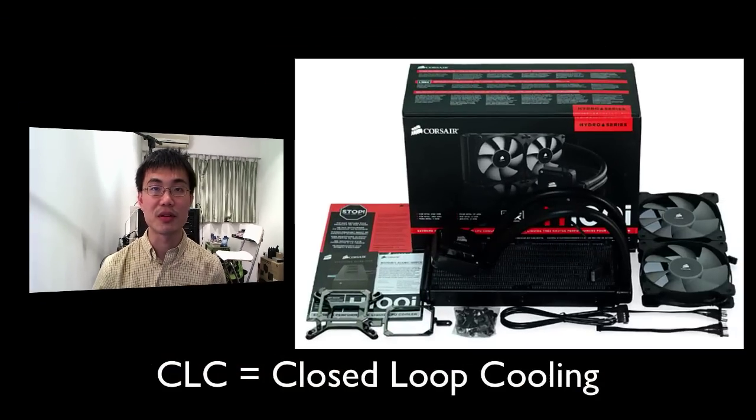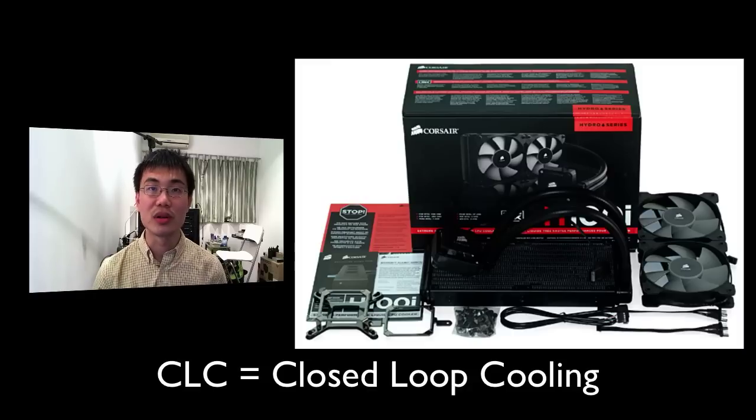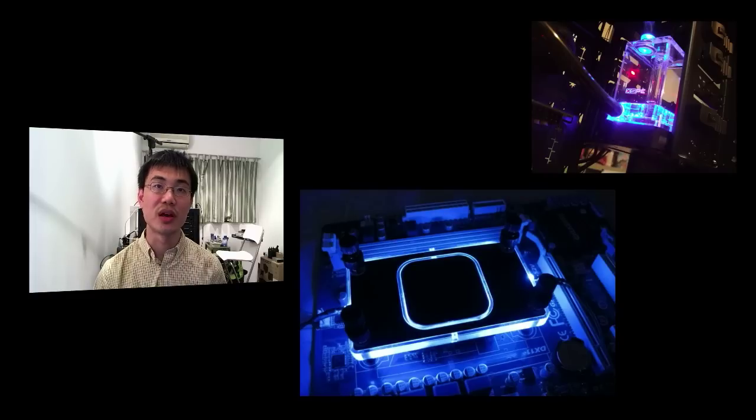Since I will be overclocking the CPU, I wanted something that will keep it cool. I had the option of doing a closed-loop water cool, but I decided against that because of the cost. If I do want to water cool in the future, I've decided that what I'm going to do is do a custom loop as opposed to a ready-made loop like the Corsair H-series, but their price does not really justify the performance that you get out of them. For a little bit more, you can get a really nice custom water cooling system from an XSPC, for example. So I will leave that for the future when I have the budget to upgrade to a custom water cooling.